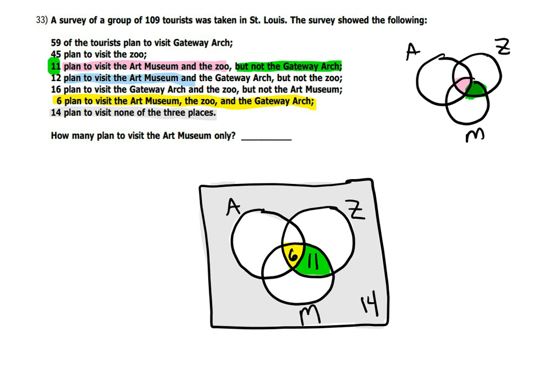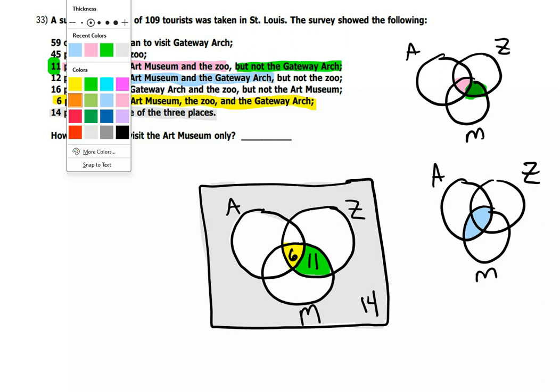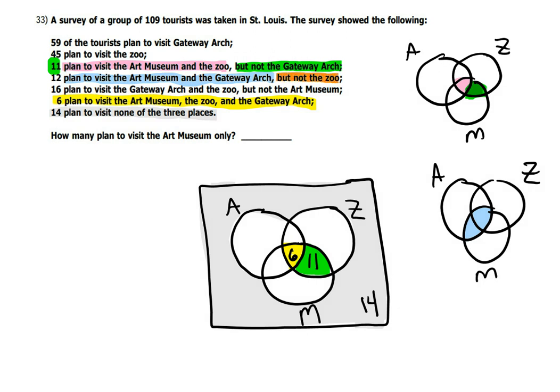All right. So now I'm going to do it again, but with the next one, you've got people that plan to visit the art museum and the Gateway Arch. So once again, the 3 circles. So they're going to the museum and the arch, but not the zoo. So in light blue, museum and arch. That would be this region here. That's the intersection of museum and arch. But once again, we're looking at people who do not go to the zoo. So you would have to take out that centerpiece. So if they're not going to the zoo, we're looking at this region right here.